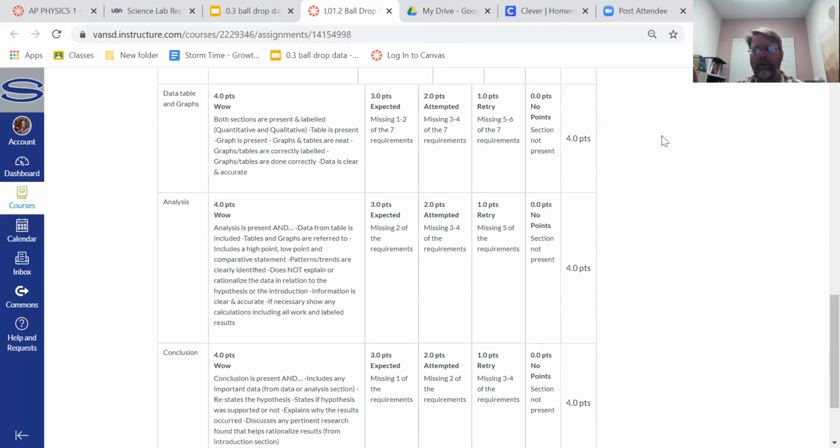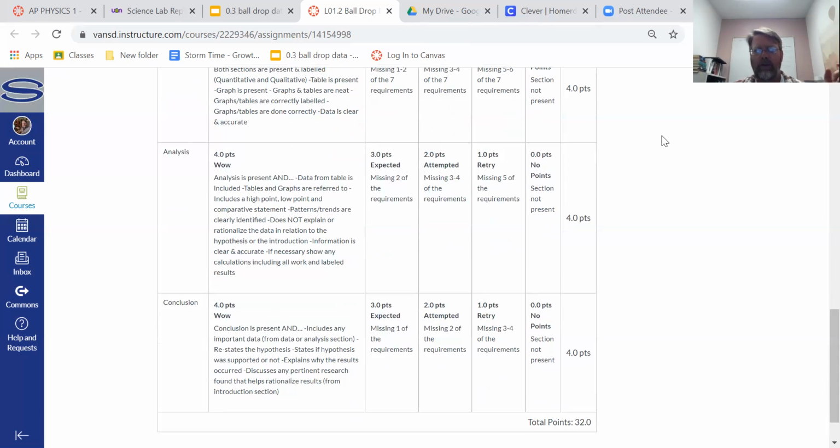If I let go of a balloon and it floats up, now we have to expand our theory as to what else is there. There are particles in the air that are more dense than the balloon. Now we start adding nuance, we start adding details. But our analysis is only, oh, we had data. This is the equations and the graphs that fall out of the data and are used. And then we have a conclusion that can use explanations and tie it back to theory.